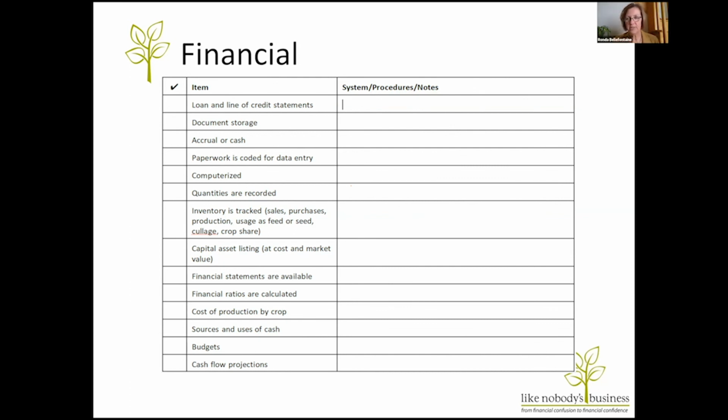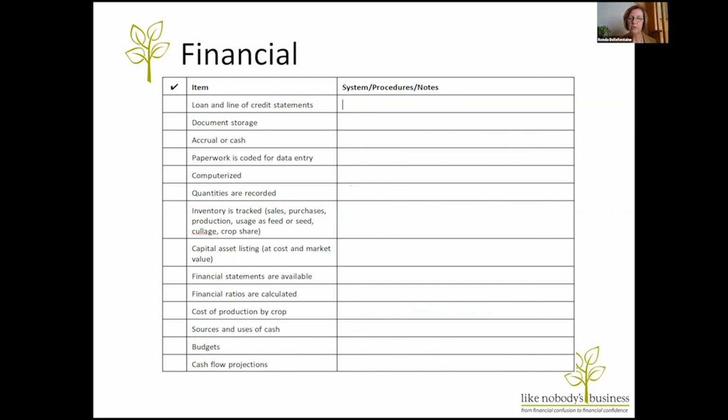Keeping your books on accrual or cash, in my view, cash is a method to file income tax. It's not a way to keep your financial records. In this day and age, in the age of computers, I don't think there's any other way you should be keeping records but the accrual method. And what that means is that you record your expenses from your invoices based on the date that's on the invoice. You don't record your expenses at the time you make the payment.